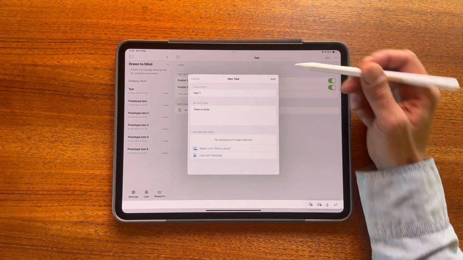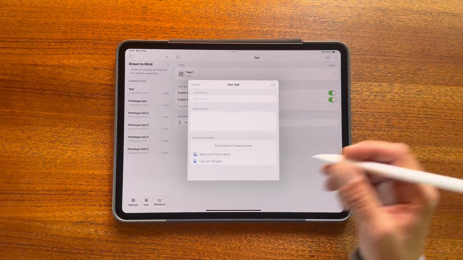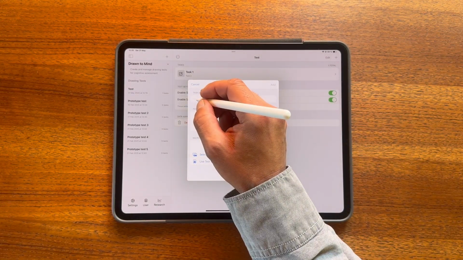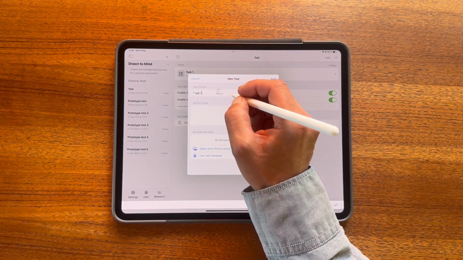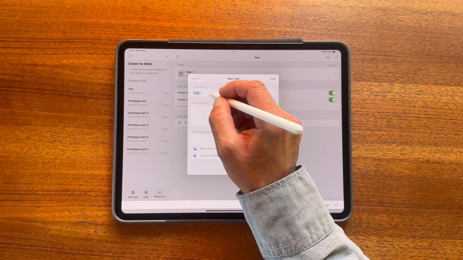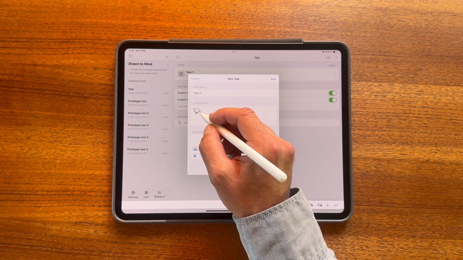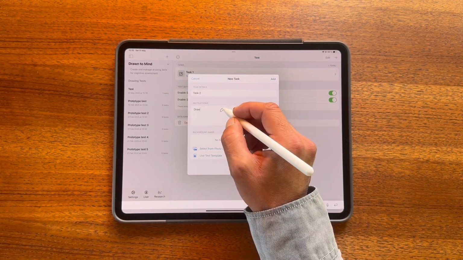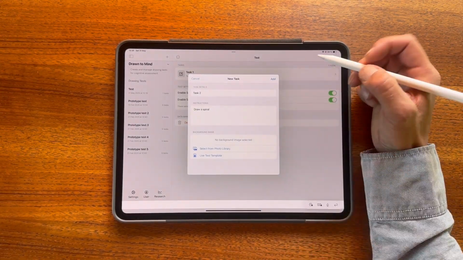I'll add it here, and it appears as so. I can add new ones and call that one task 2. And draw a spiral, for example.